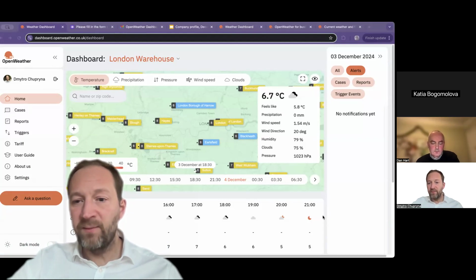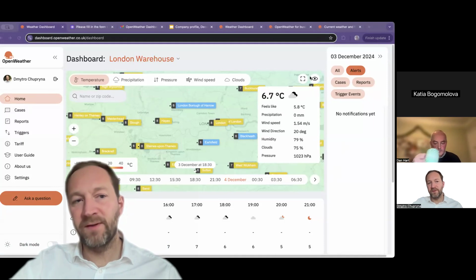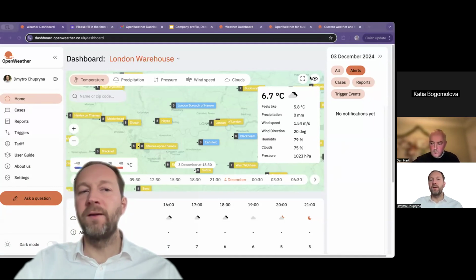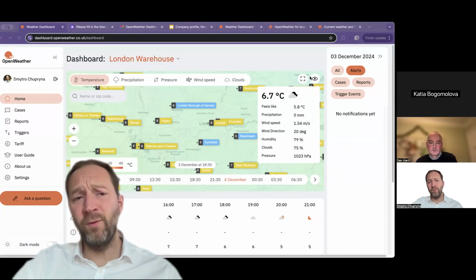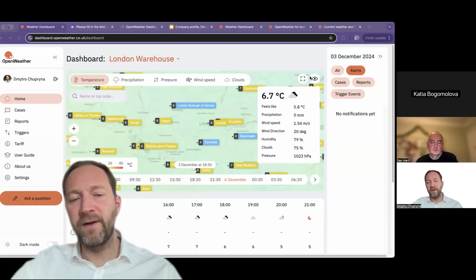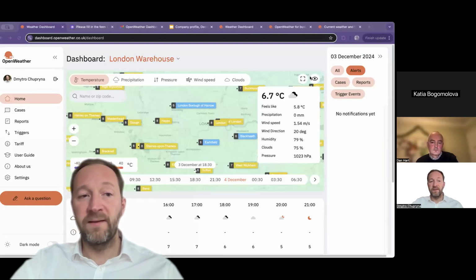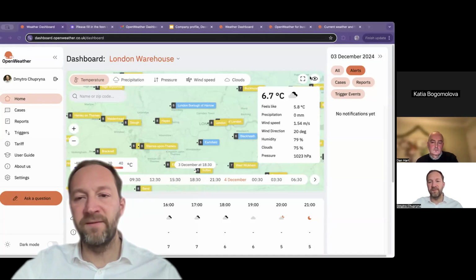Will the dashboard be available on mobile? Paul is asking. Not at the moment. As you may know, we have a weather app, which is free to use. You can use the dashboard in your web browser. It's the same functionality. So it's not an app, it's just a web version. It's optimized for that, and you can find all the functionality. But a specific dashboard app is planned to be developed as well. Thank you.